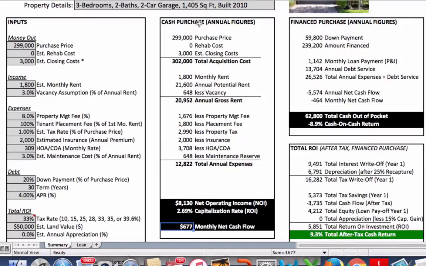So that is the cash returns. Now, if they get financing, the only difference when you calculate the financing is that when you are calculating the annual expenses of $12,800, you have to add to that now their debt, their monthly payments, which is about $1,142 a month of principal and interest. So if you add that on an annual basis, that's about $13,700 a year to their annual expenses, making about $26,000 total. Then they're actually with debt at a negative $464 negative cash flow per month.